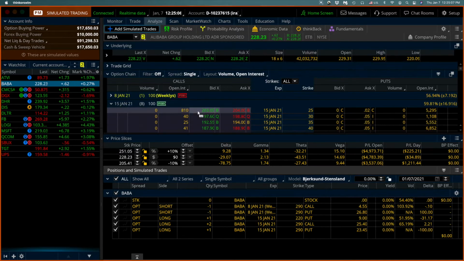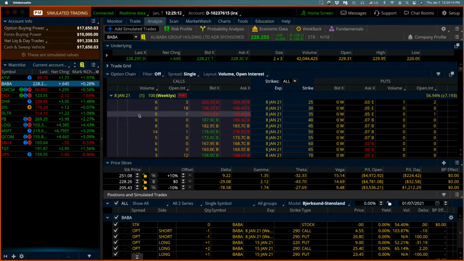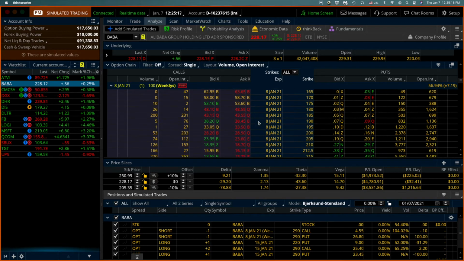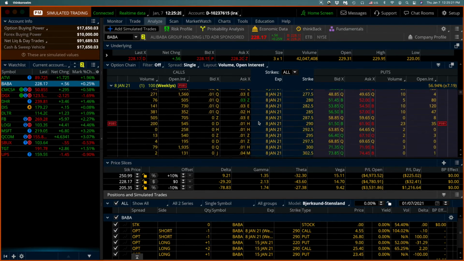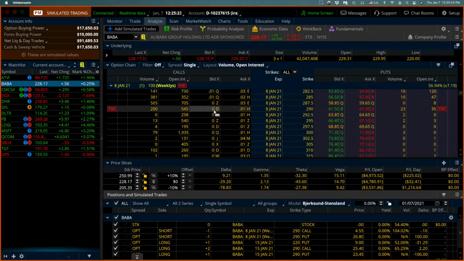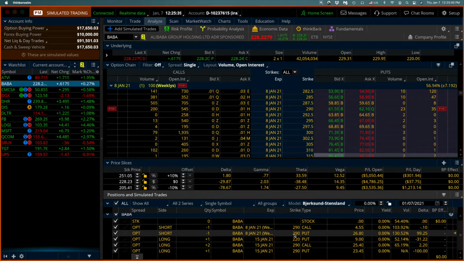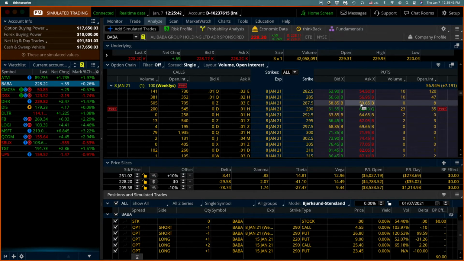Again, we go analyze trade. And let's look at the add simulated trade is what I want to do. And scroll until we hit the position here. Okay, you can see here that the call is practically worthless. So we're not going to touch that. We can do the put side. That's heavy, $61.55. Okay, so we want to close those puts by buying back. It's just one, so click on the ask one here.